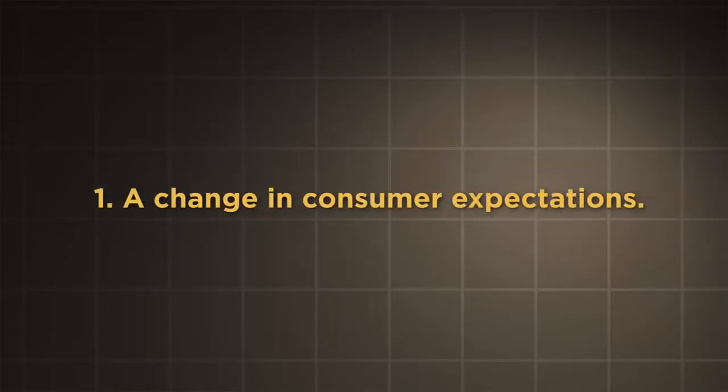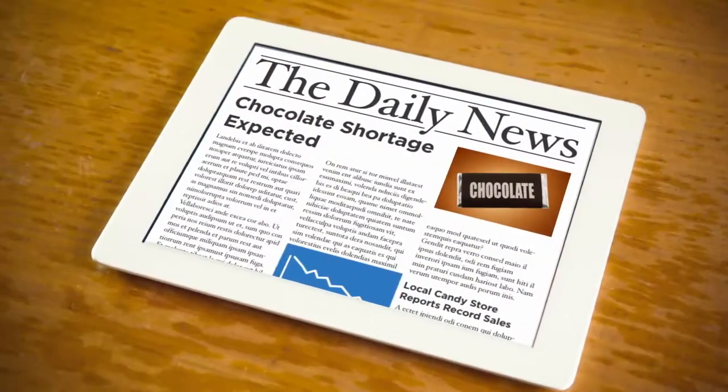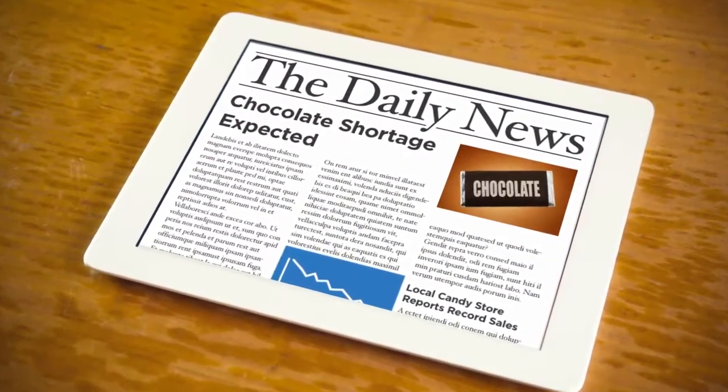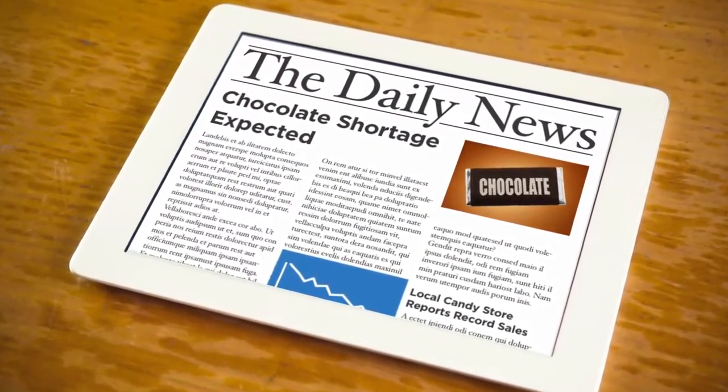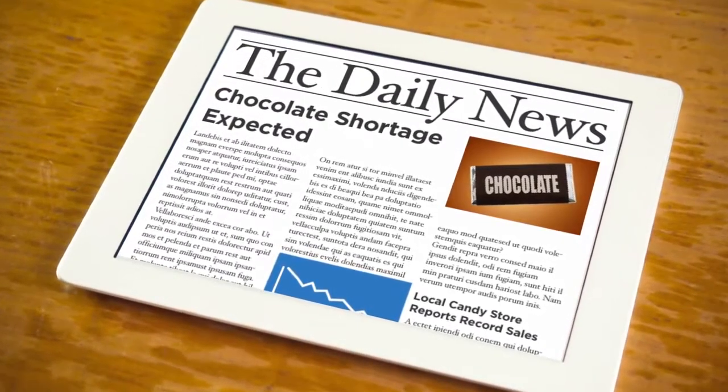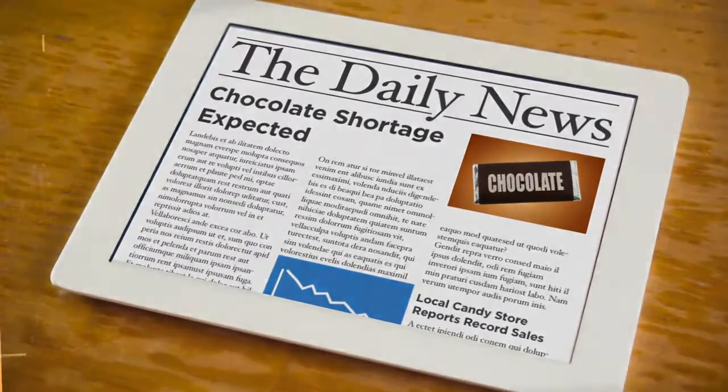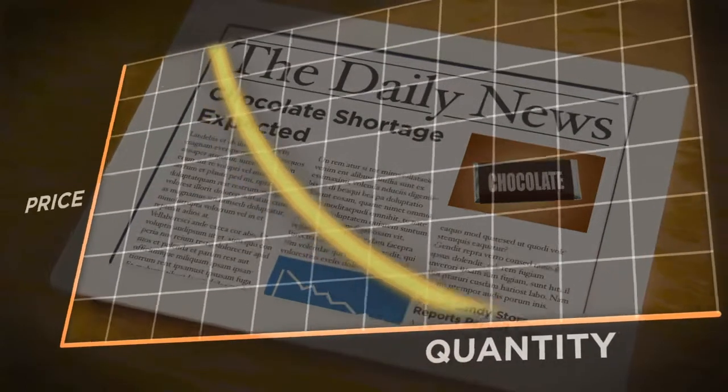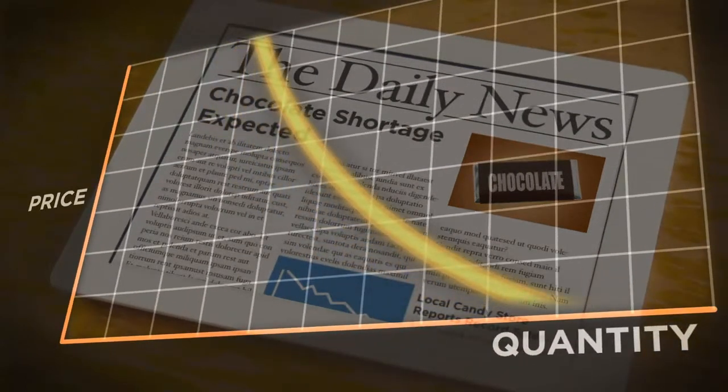What things change the curve? There are several reasons a demand curve might shift to the left or the right. In each of the following examples, imagine the price of chocolate bars remains constant, but something else in the market changes. 1. A change in consumer expectations. Your fear of a chocolate bar shortage and rising prices is a good example of a change in consumer expectations. If many other chocolate lovers had similar fears, the demand curve for chocolate bars would shift to the right as more people bought chocolate bars.